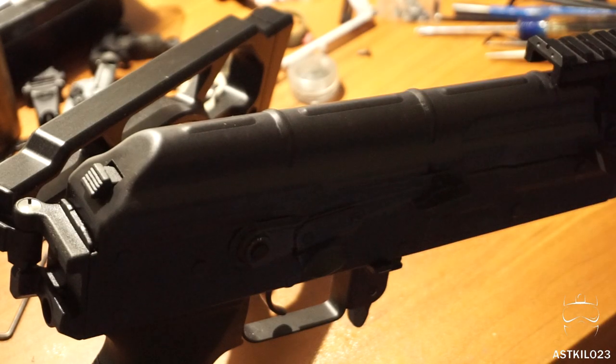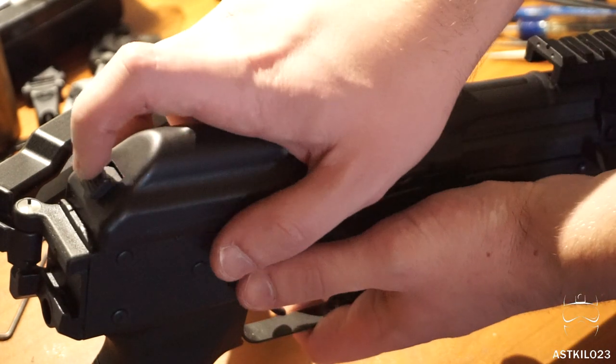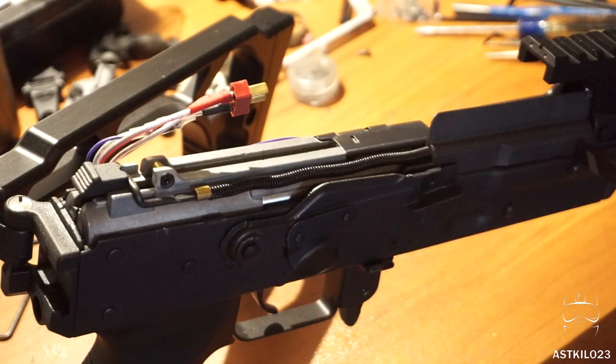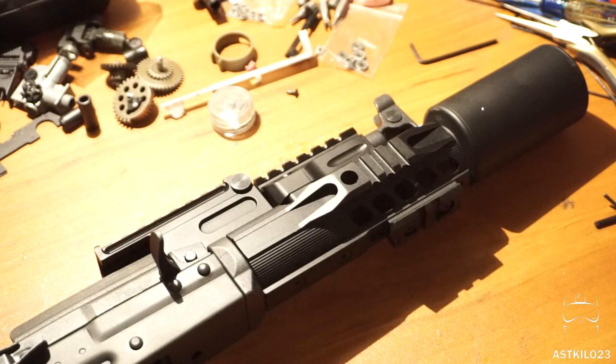The first thing I would do is remove your top cover. It's really simple — this is a standard thing on AKs, and obviously this is the battery compartment. Press your button in and lift your top cover off. It can be a little tricky; for this particular one it was very tight and I actually had to change some of the dimensions of the metal to get it to come off and on more easily.